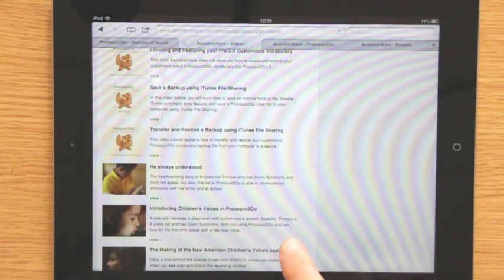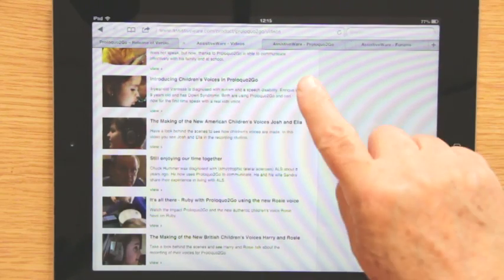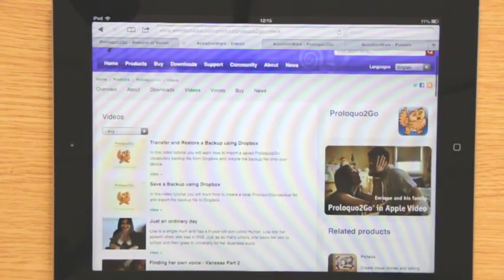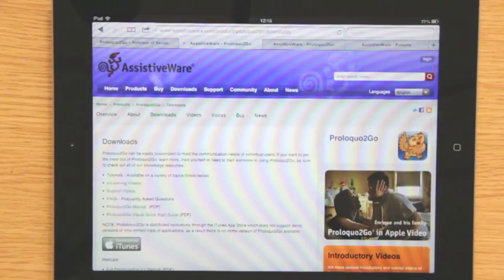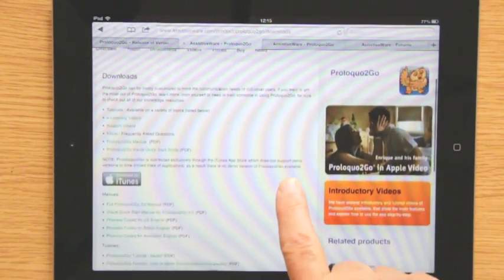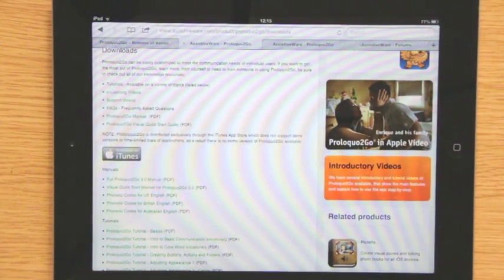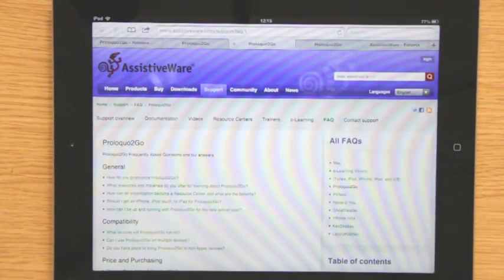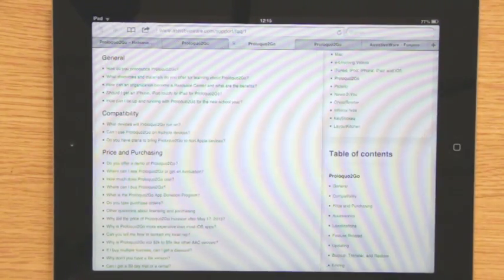There's also videos about users. The ones with the photos are little snippets of real users using Proloquo2Go. So there's masses of support in there. There's also, if you go into the downloads section, you'll find that there are also tutorials. There are also more formal, more extended e-learning videos. There are frequently asked questions, so you won't be alone. Other people will have come up with the same questions and you might find the answer in there.